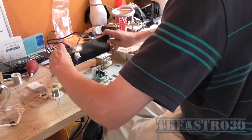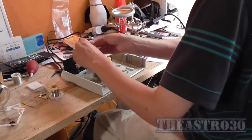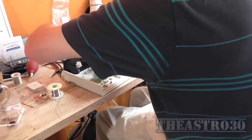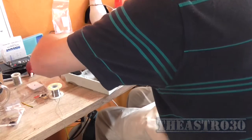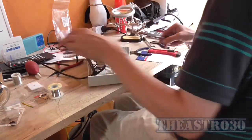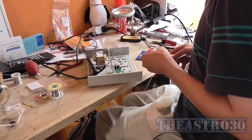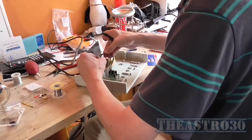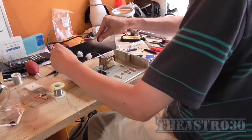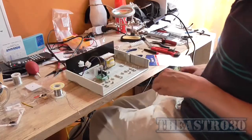Properly put it back in the case like that, and then I'm not going to really shorten these wires, but I am going to screw them into the terminal block. Right, well I'm going to have to change this terminal block, because that screw's not doing it, and then I'm pulling on the wires there to make sure they're not going to come back out. So that's in there. I'll unscrew the old terminal block shortly, but for now that's good enough to test.